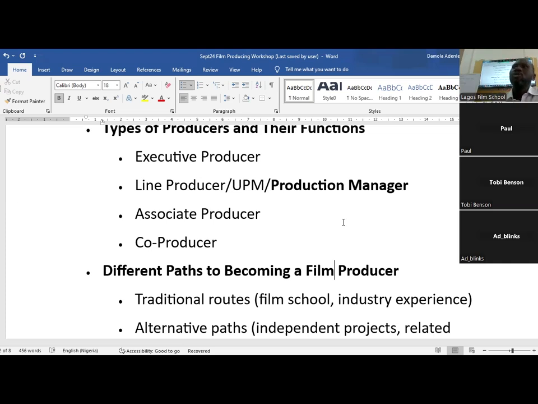Again, you, Mr. Producer, you have produced 3 films. You know you can be assistant to the assistant production manager on some other film. True or false? Very, very possible. Not just PM, assistant to the PM. And you have produced 3 films on your own. That you have become a producer does not mean you are not a subordinate of a subordinate in another person's film. It's the scope of the project that determines.